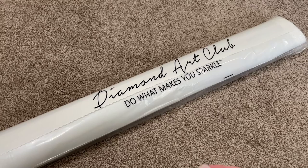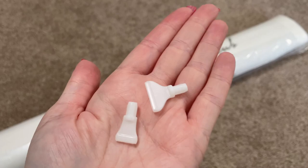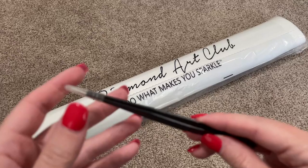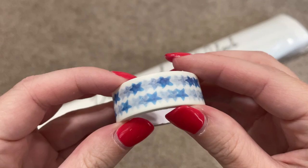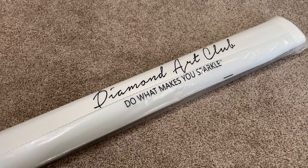We also have our container of red waxes with a nice little lid so you don't lose everything. We've got a four and a seven placer if you like to multi-place. We've got a diamond painting tray with a stopper that just slides right in. And we've got our sharp tweezers with the Diamond Art Club branding — these tweezers will come with square kits. We've also got a washi tape; a lot of people use this to tape around the edges of their canvas or to section it off. This one is really cute — I've never seen this one before, I like the little stars. And then we also got a cover minder.